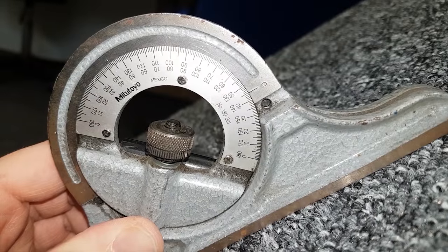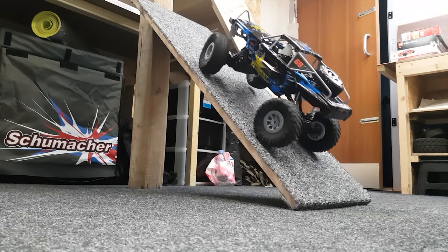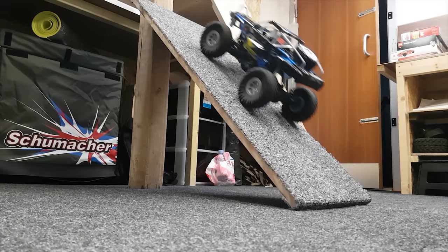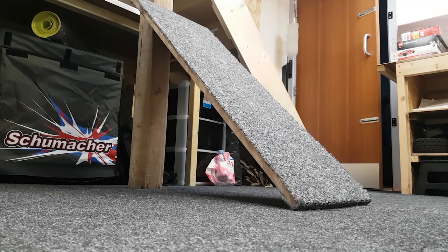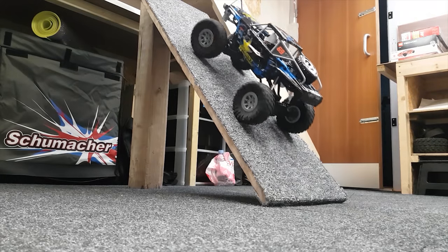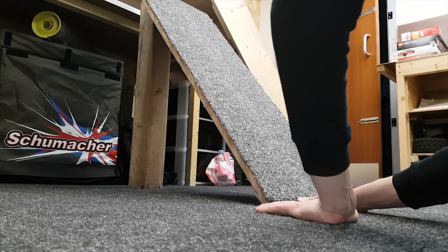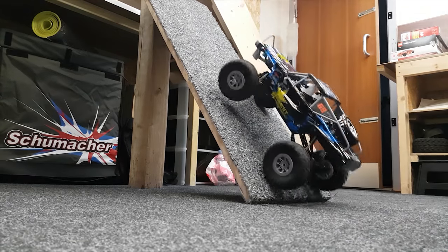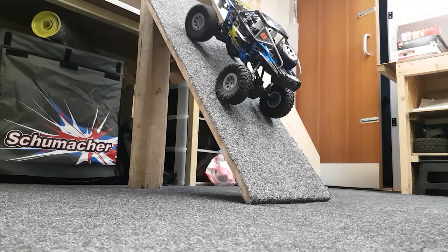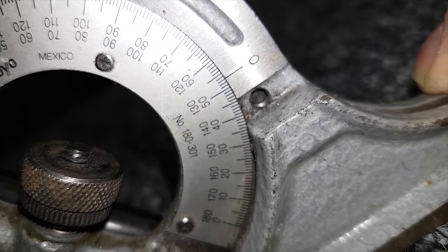We're going to start off with a 45 degree incline. Let's see how it can do. Oh, straight up. Let's make it a little bit steeper. Straight up, a little bit more. All right, so that there is just about the limit. We're looking at around about 53, 54 degrees.